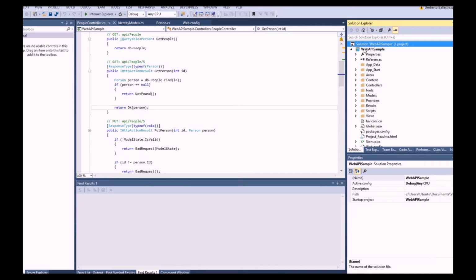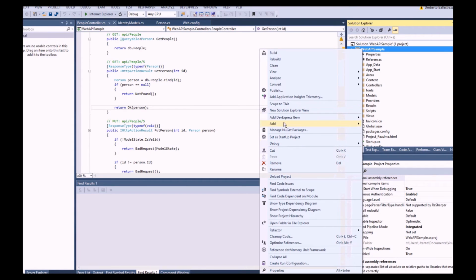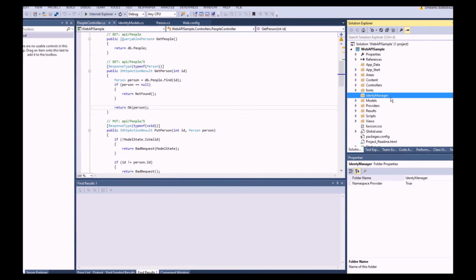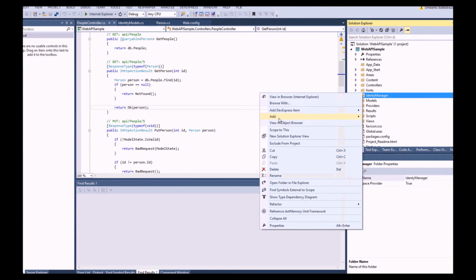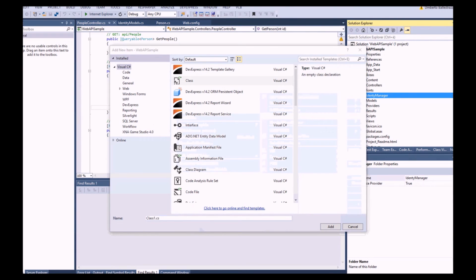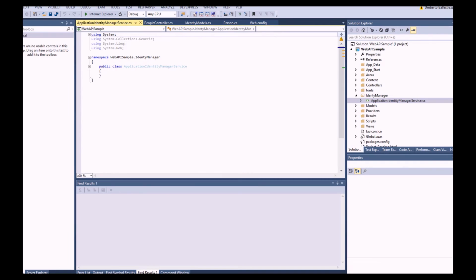So I create a new directory for IdentityManager classes, just one, IdentityManager, and I create a new class, ApplicationIdentityManagerServices. I just copy paste my class here.